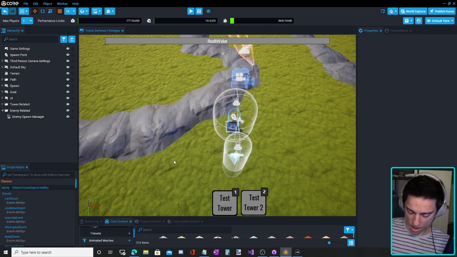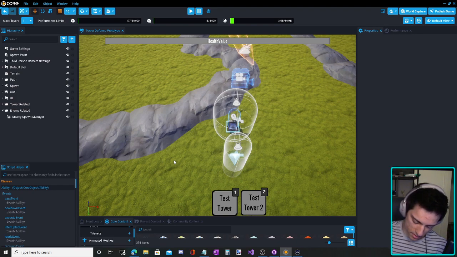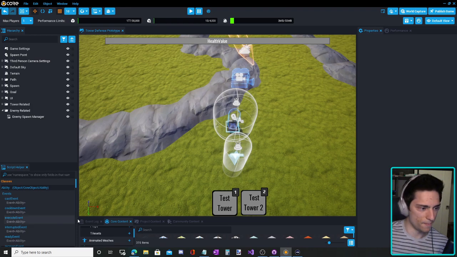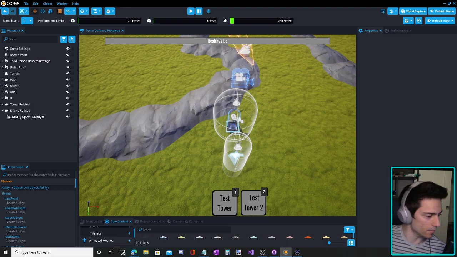I'm trying to make it a unique design. I need to make it my own, right? Well, based on what Tom has told me so far, I'm gonna need to make it my own. And this is my attempt at making it my own.